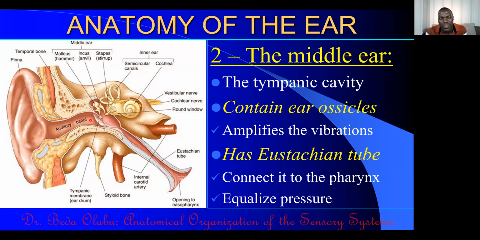So whether the pressure here is low, we also make the pressure there low so that the eardrum is balanced. If the pressure here is high, we also make the pressure there high so that the eardrum is balanced. And that's why when you're traveling and you start losing your hearing, if you swallow saliva or you yawn, or if you are rich, maybe you have some sweets, your eardrum goes back to normal and your hearing comes back to normal. But if you don't do any of those, then you'll feel like you're losing your hearing. So the purpose of the middle ear is to amplify vibrations, but also to equalize pressure.